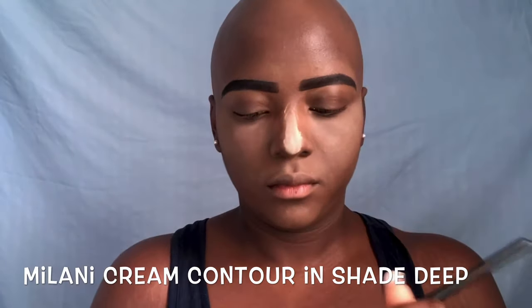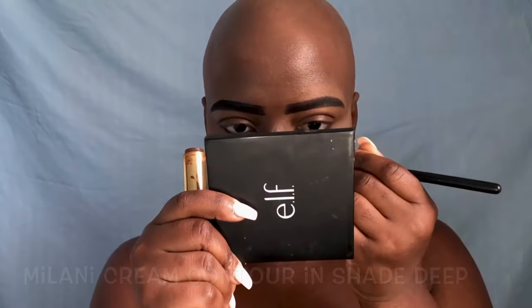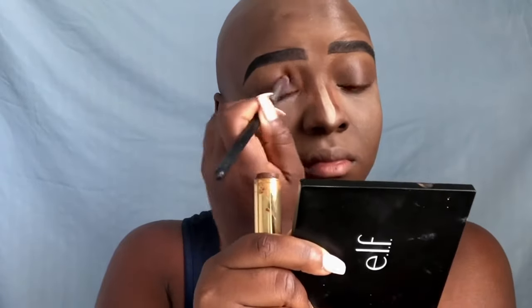For my contour, I used the Milani contour and highlight stick, and it's in the shade Dark Deep, number 5. I really, really love this cream contour, and it's just so smooth. But I'm basically finished, so I just scraped a little bit of it to contour my nose, and then I used a different contour for my cheekbone area. So I just went ahead to blend it out, and also put it over my eyelids since I was just going for a natural look.